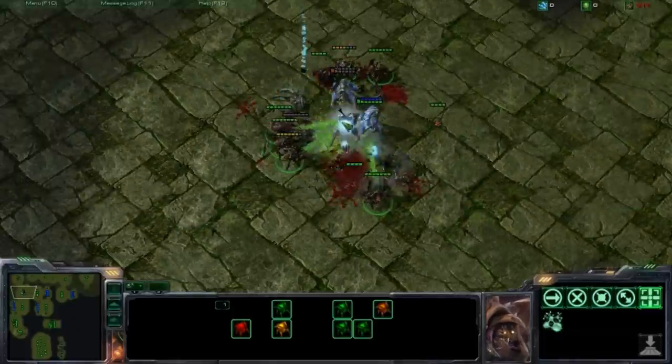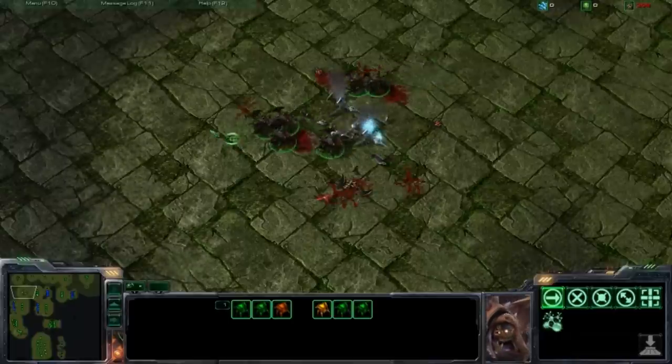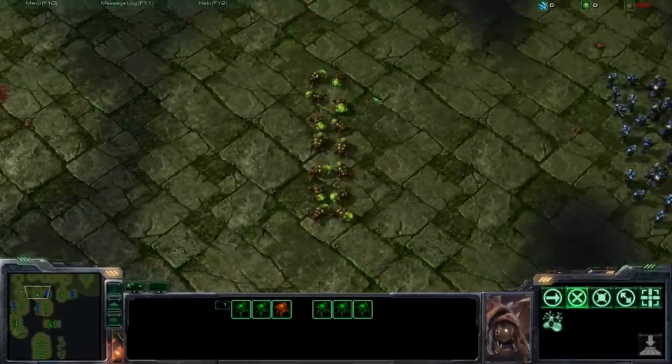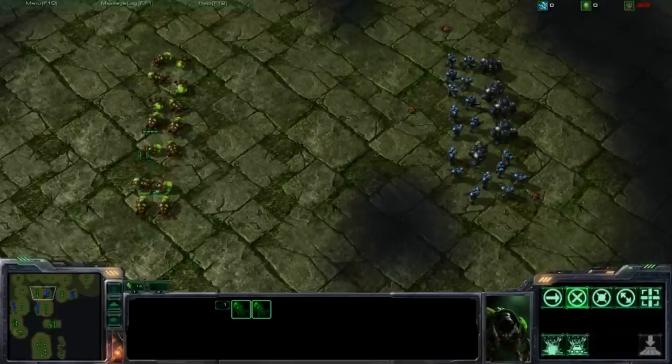Roach is very powerful once they're able to get in range, but notice how I didn't close in all at once. I kind of eased my way into them, so there is that. Banelings. Banelings are pretty simple. There's really no best way to micro banelings, but I'll show you the way I like to do it.